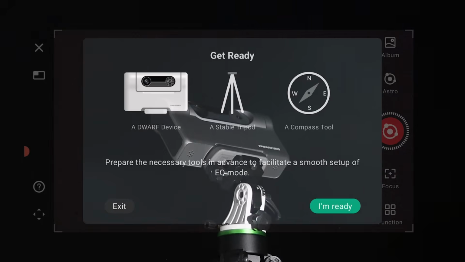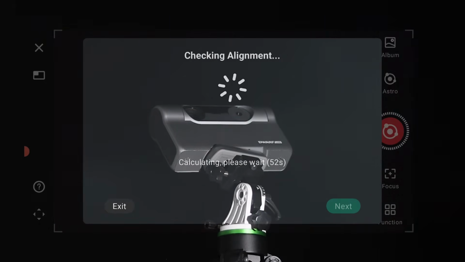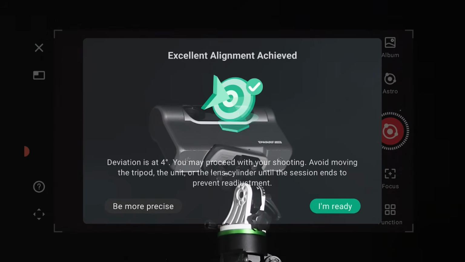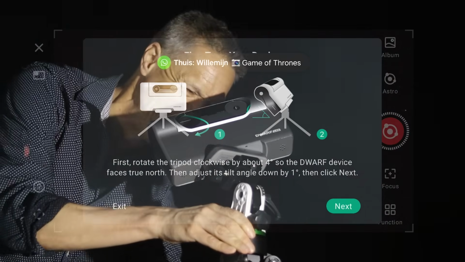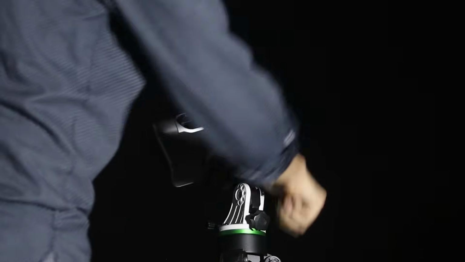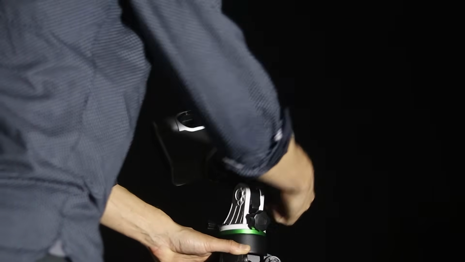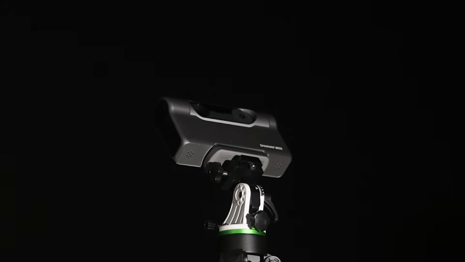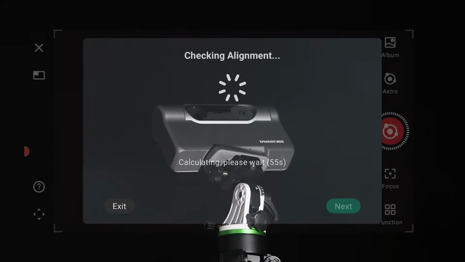The Dwarf 3 will calibrate itself and tell you how far off it is from the celestial pole. Next, use the altitude and azimuth adjustment bolts on your wedge or very gently pivot your tripod to nudge the telescope left or right and up or down following the app's advice. After each adjustment, return the Dwarf 3 to its starting position and let the app check your alignment again. Keep adjusting until the app confirms that your telescope is accurately lined up with Earth's celestial pole.